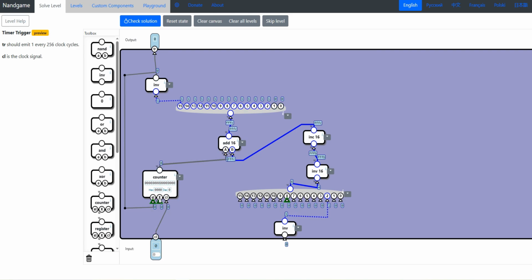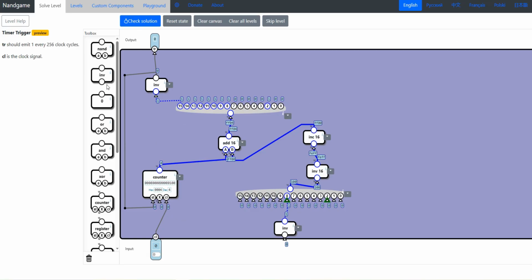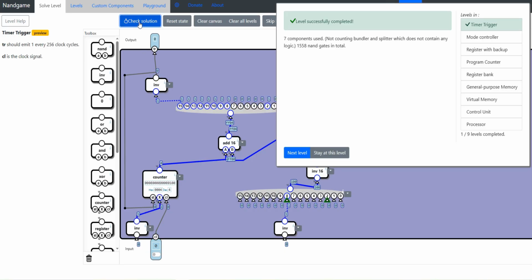The only question I have is whether we actually want to reset the counter to 1 after the cycle clock to reset it. That'll be an easy fix of just hooking up an inverter to this X just to output 1. But let's try this out how we have it and just see if that works. Possibly we have an off by 1 here, like I had mentioned. So let's add an inverter that outputs 1 to this X. Let's try that again, and there we go.